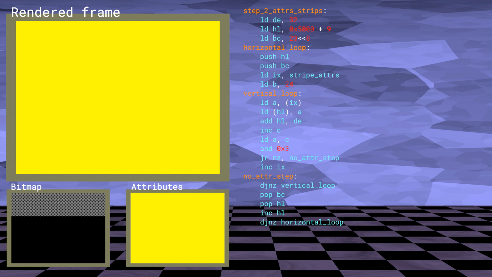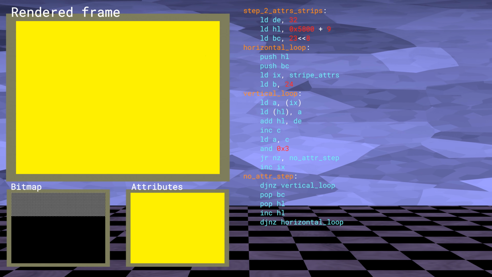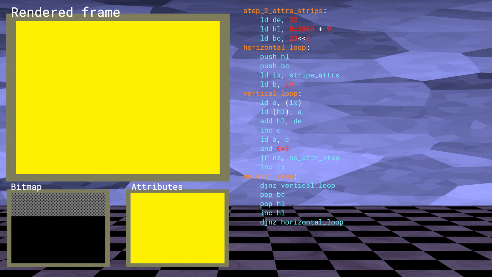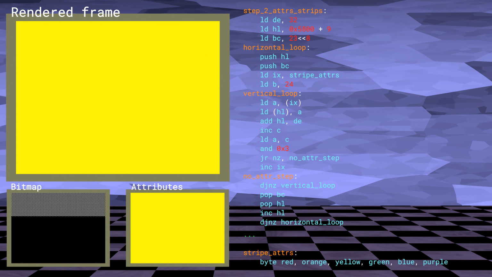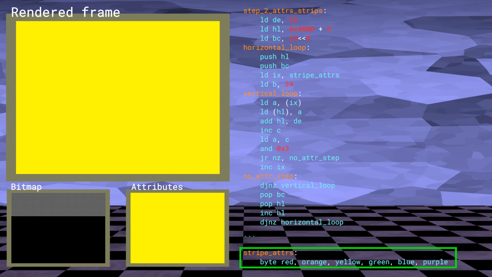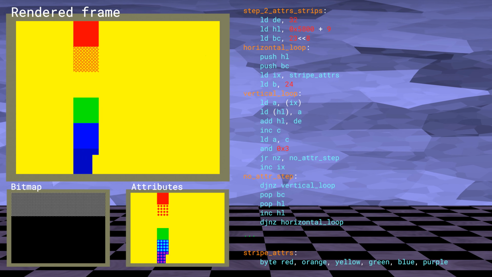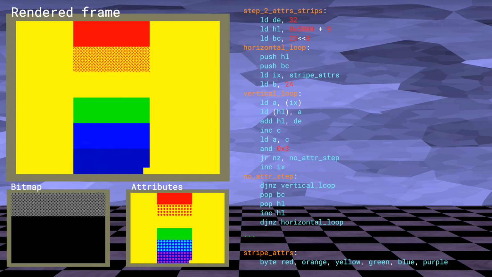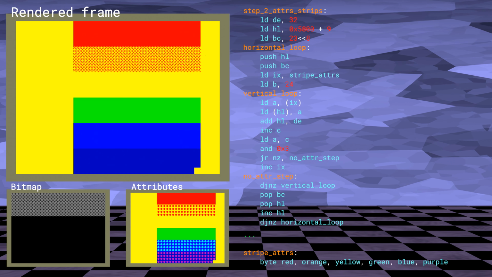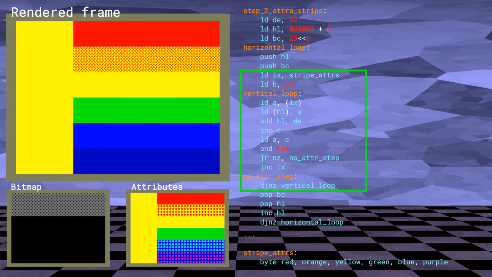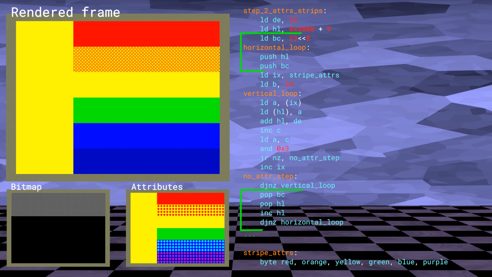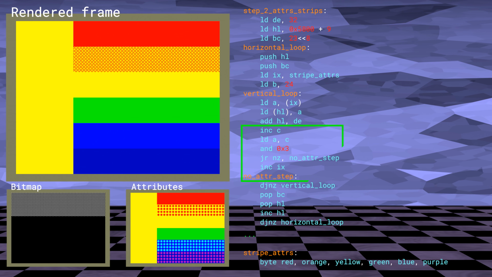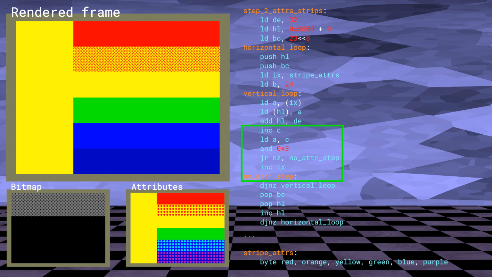In this step, the attribute data for the thick horizontal stripes is added. There's a lot more going on in this step. It uses 43 bytes of program space to do it, and this includes a 6-byte array that contains attribute values in order. It does this one column at a time, starting at the 10th column and moving rightwards. There's an inner loop which steps down in the Y direction, and an outer loop that steps in the X direction. The inner loop steps to the next attribute value after every 4 steps with the current attribute.